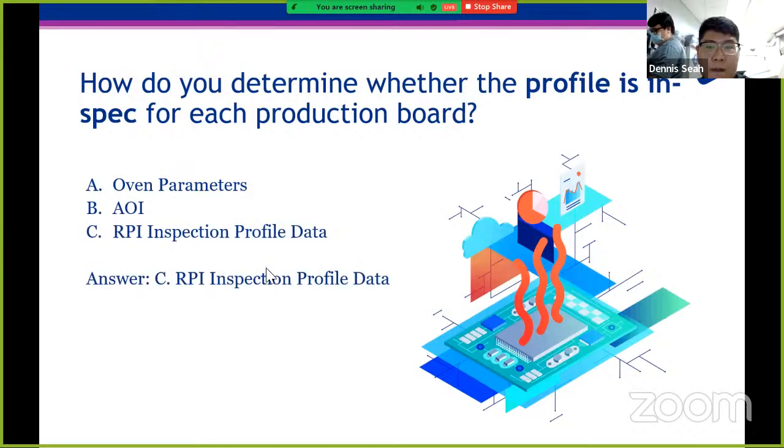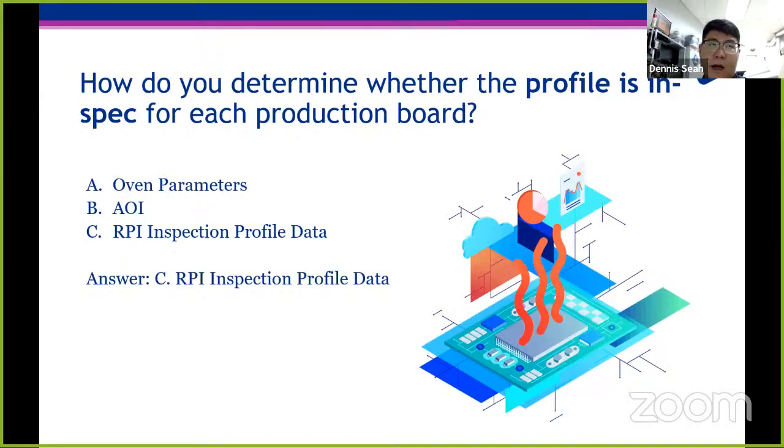So how do we ensure that the profile is in spec for every board in the vacuum reflow? Similar to the reflow oven, we use the RPI system. Previously our RPI system could not be installed in the vacuum oven, particularly because we could not measure the temperature in the vacuum chamber.